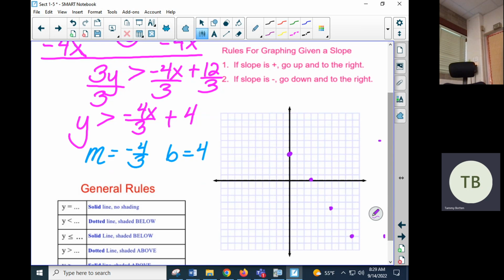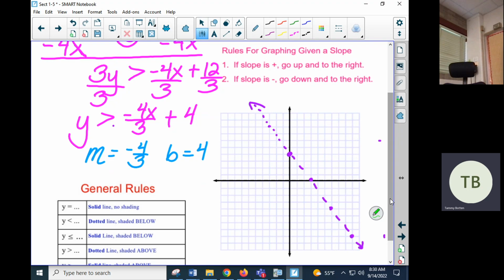And once you have that many points, you're probably good to just use your ruler. But you're always going to use a ruler. I'll put them out when we do the graph paper. So now that I have those, should I do a solid or a dashed line? A dashed or dotted, yes. So we're gonna have something like that, okay? Then what I'm gonna do is look at where I have to shade it.